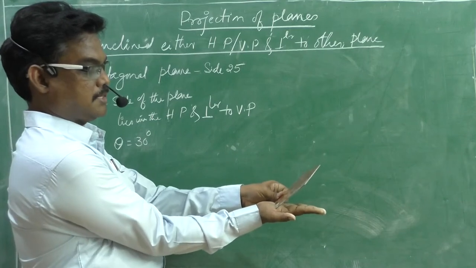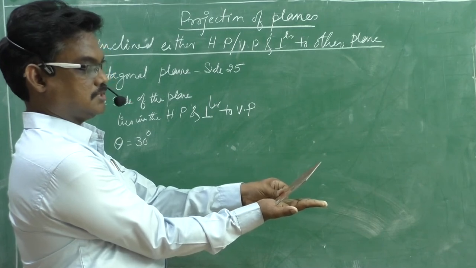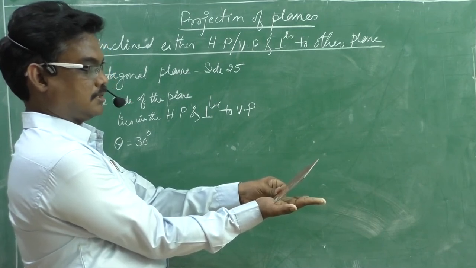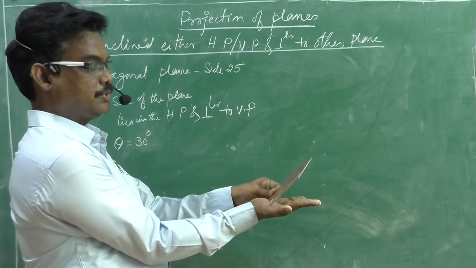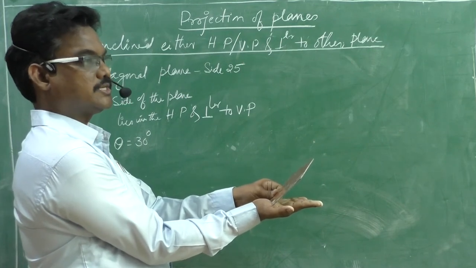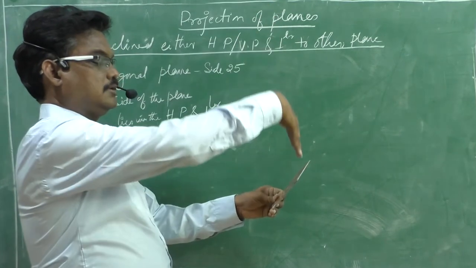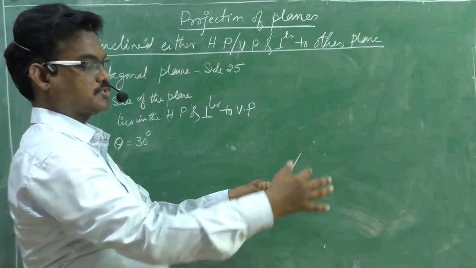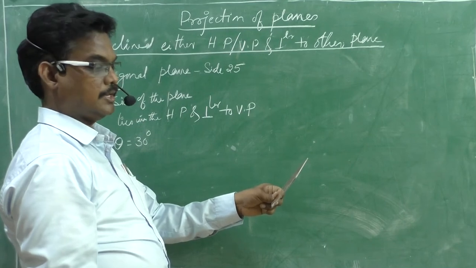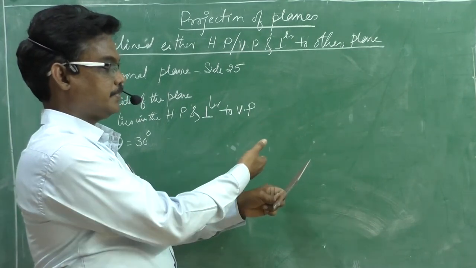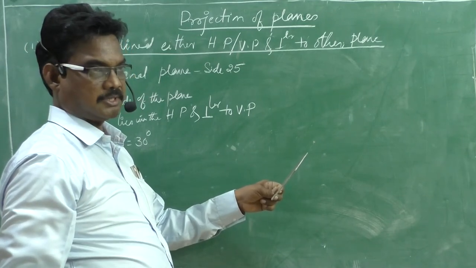At the same time, the entire plane makes an angle of 30 degrees with HP. In this orientation, we need to draw. Now, students just think, in which view can we see its original or true dimensions? In the top view, if you project like this, all projected lengths are visible except this line. Now in the front view, since it is perpendicular to VP, it is an inclined straight line.